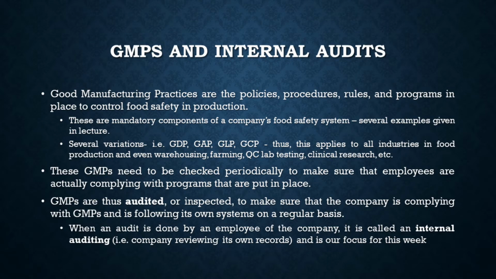Well, we talked about good manufacturing practices, or GMPs. These are the policies, procedures, rules, programs, practices, and habits that are all in place in a business for it to control the food safety in production. Now, regardless of what kind of business that company is, how big it is, or what kind of operation it does, if it's part of the food industry, does any sort of production or any related business that has to handle food, they have to follow some sort of GMP rules and have them in place. You can find a list of those regulations in 21 CFR 110 and 21 CFR 117.